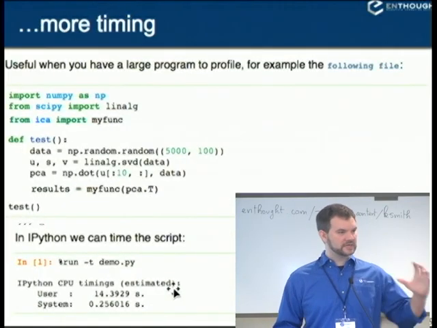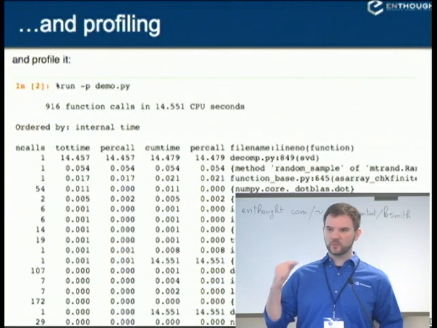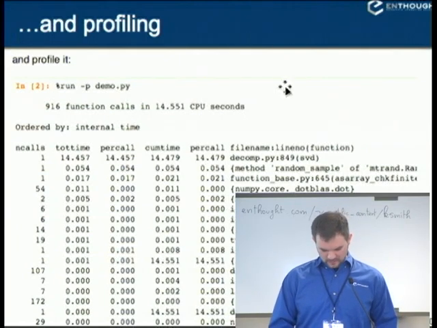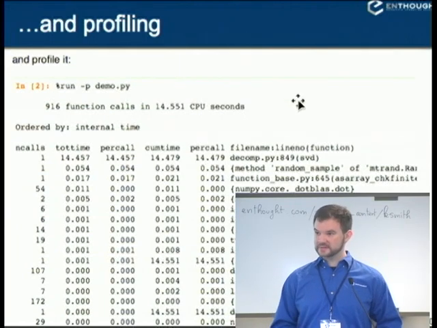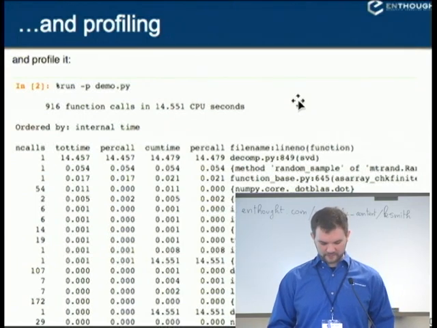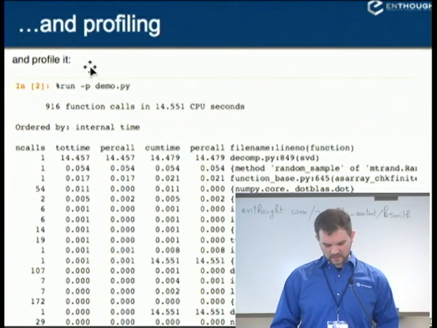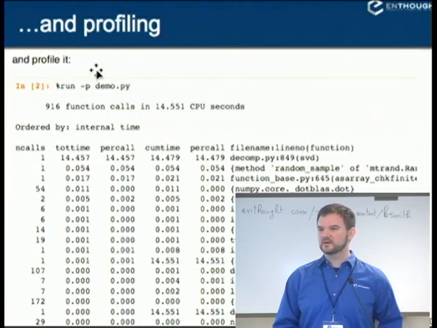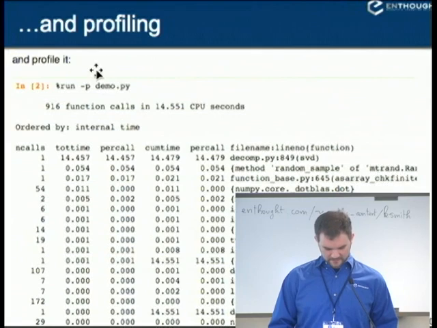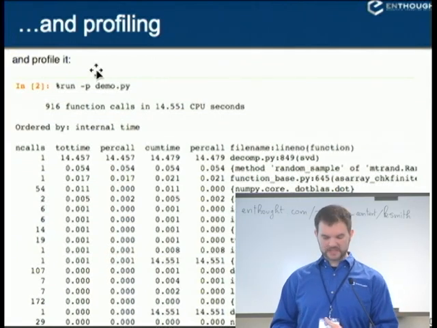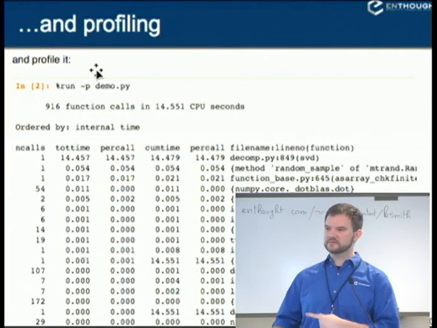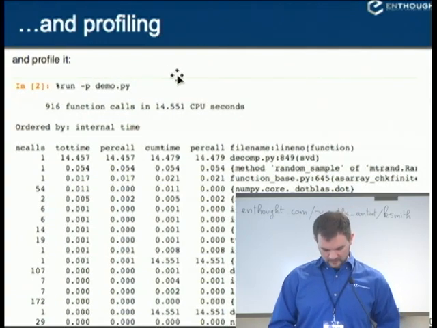We want to get more detailed profiling information on which functions are taking what amount of time, how many times they're called, things like that. There's this very, very helpful profiling mode for run, where you can say %run -p and your module name. And it'll take longer than it would have run otherwise without profiling, because it has to inspect and do things as you call each function. But it's giving you back all this very useful information.